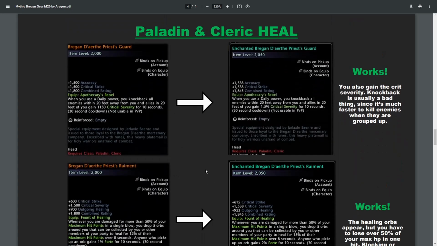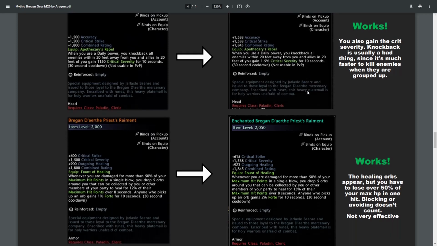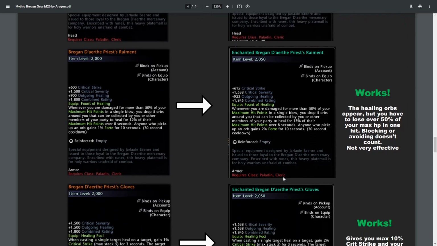Then for the healer gear, for paladin and cleric specifically, they gain a boost with their headpiece. It'll basically give them some percentage crit severity and knock back all enemies. Not great, you don't really want to be knocking back enemies. There are just a lot better headpieces out there. The armor as well, there's a lot better armor pieces out there. You're just dropping on a chance some orbs on the ground that can help heal people.